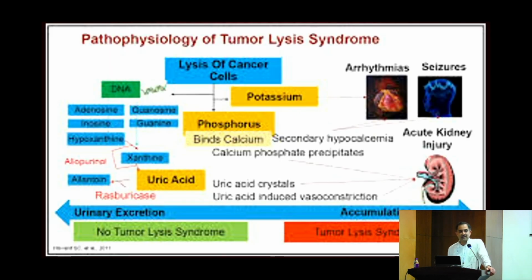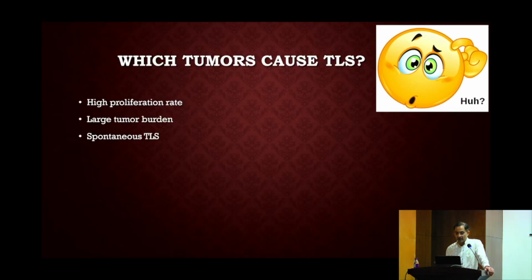Now, having said that, this is a summarizing slide of the pathophysiology of tumor lysis. We spoke of a few things. There are quite a few other substances also which get produced, as you can see here, which may not be of much clinical significance, but yes, they have a role to play. And of course, based on this, we also have interventional strategies that are put into place.